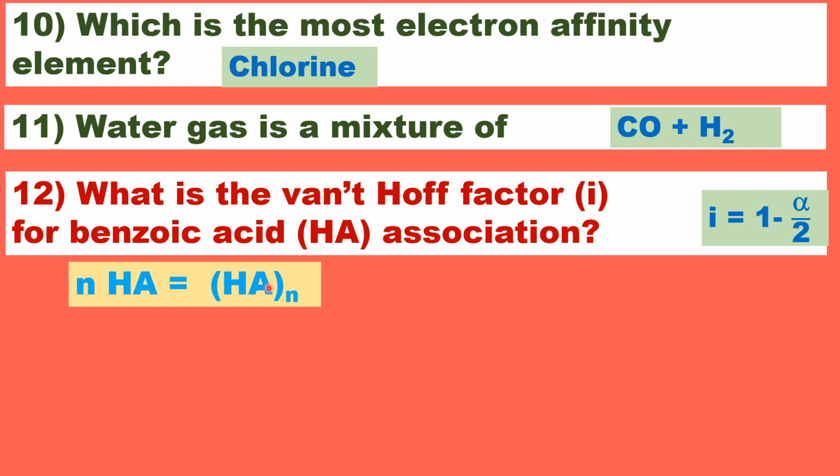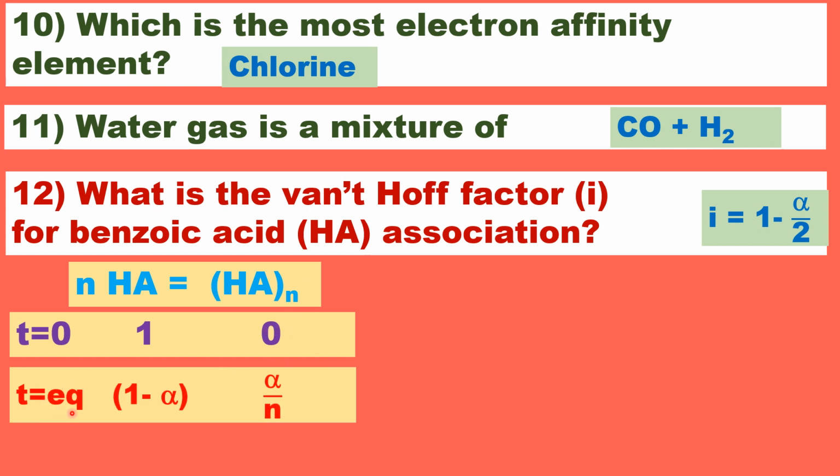Let us take formic acid, benzoic acid. It undergoes association. For example, if it is benzoic acid, you can put 2 here. If it is some other acid, then it may form a trimer, tetramer, pentamer, etc. So let us write, at time t equal to 0, the benzoic acid concentration is 1 mole per liter, or you can put C mole also. Now at time t equal to 0, no association has taken place, so the dimer is equal to 0.